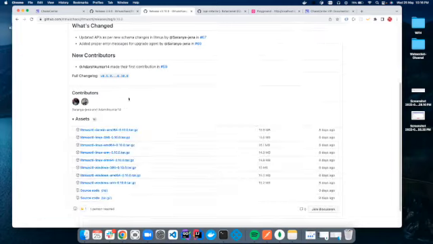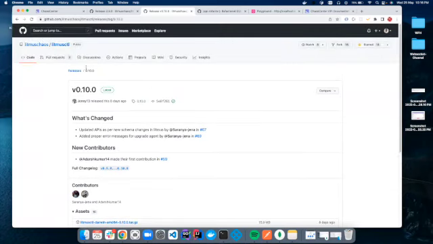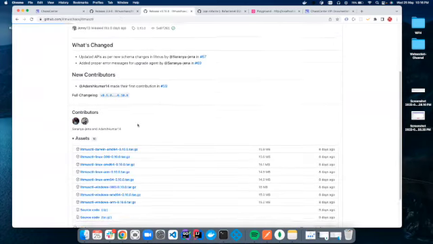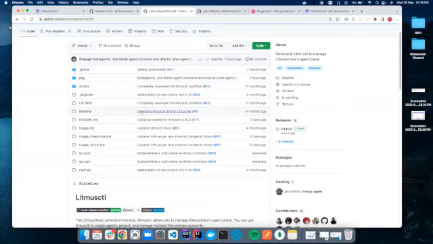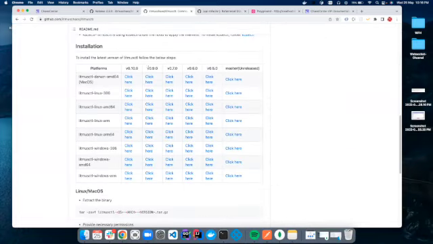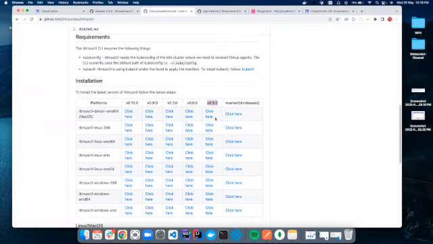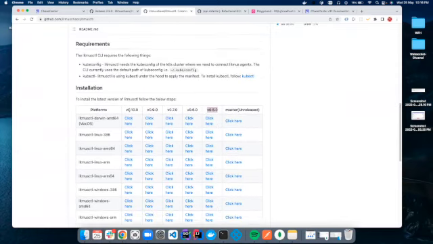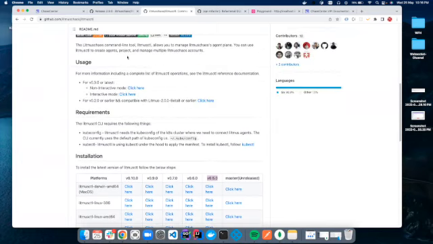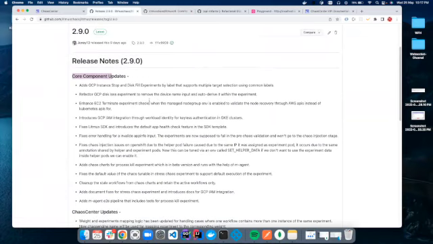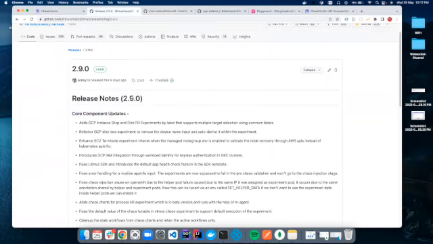So one major concern is that with 2.9.0, the supported Litmus CTL version is 0.1.0, because the APIs are changed, and if you use any previous version of Litmus CTL, then they are not compatible, since the APIs will be different in these cases. So with 2.9, 0.10 is supported. So these were some of the release notes and the changes along with the 2.9 release.